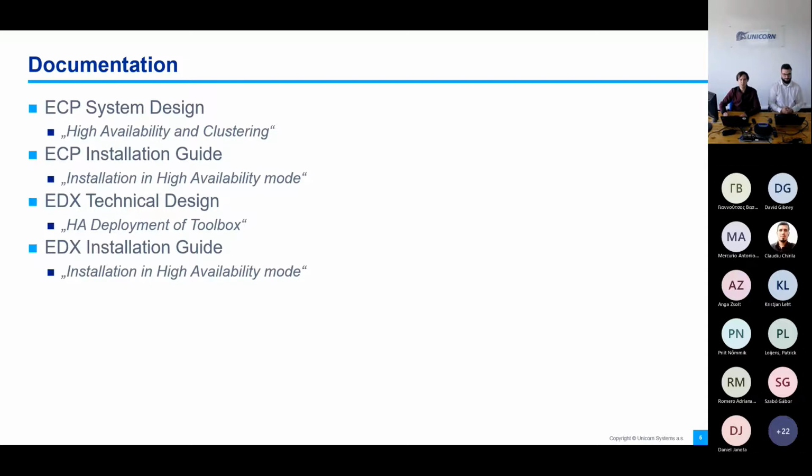And for the EDX toolbox, detailed information is available in the EDX technical design guide, in chapter HA deployment of toolbox, and in the EDX installation guide in chapter installation in high availability mode.